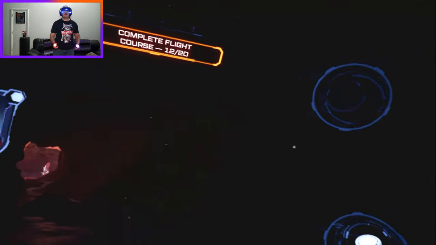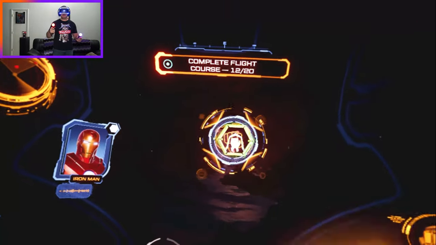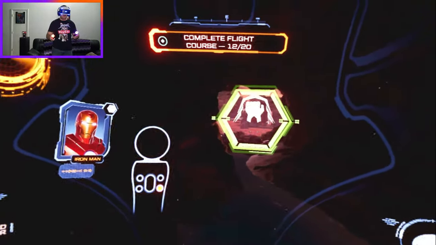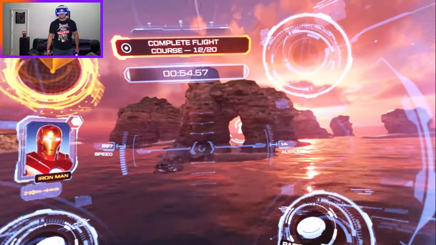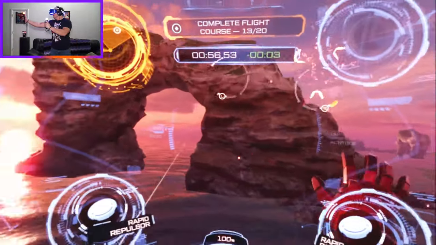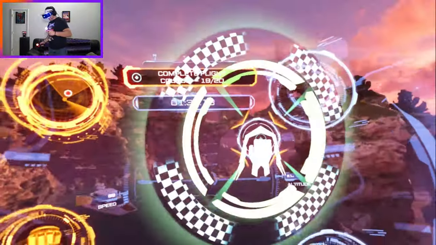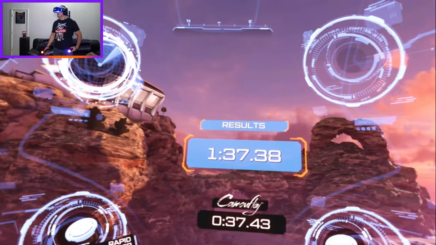Warm up the jets. What is this? Hold the melee. This rocket's engaged. Try the other hand. Woo! Knockout! Woo! Yeah, baby! Nice! There we go.